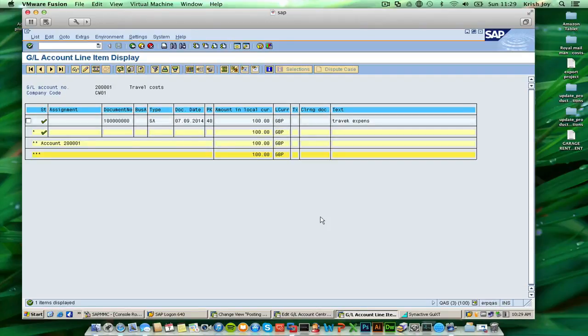Document types are different business transactions. So when you do a posting via FB50, SAP automatically defaults the document type SA, which is here.